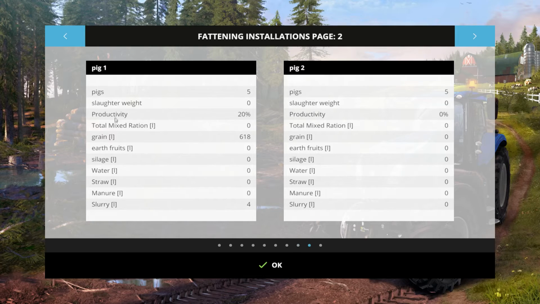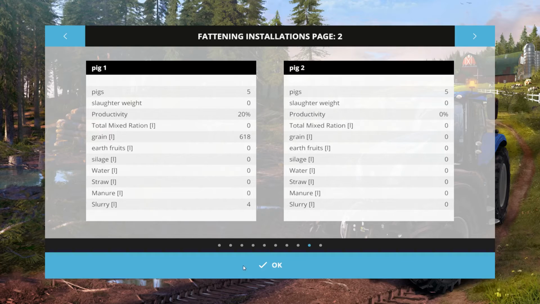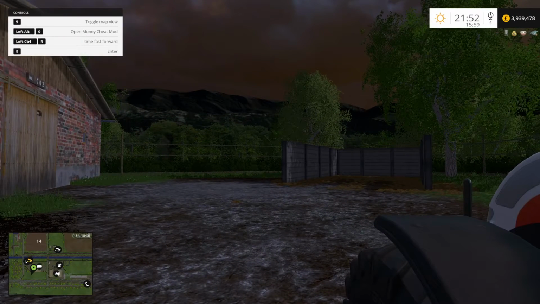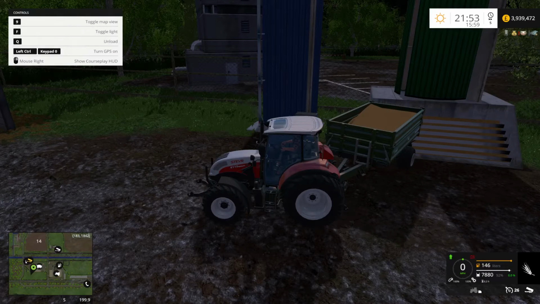Right, there we are. Just grain gives you 20% productivity. Your aim is for 100%. What do you think? Alright, all the other bits we need. Right, I'll just turn this off rather than everything running.